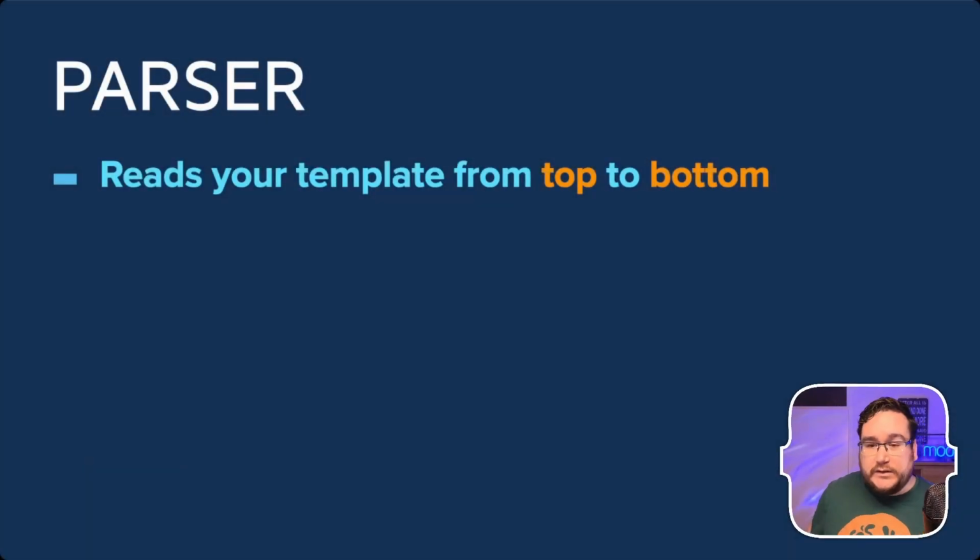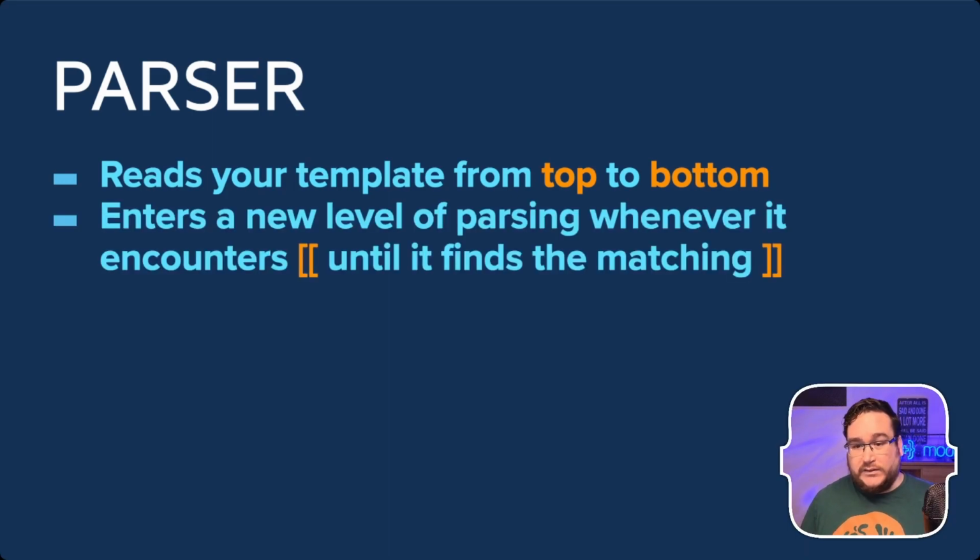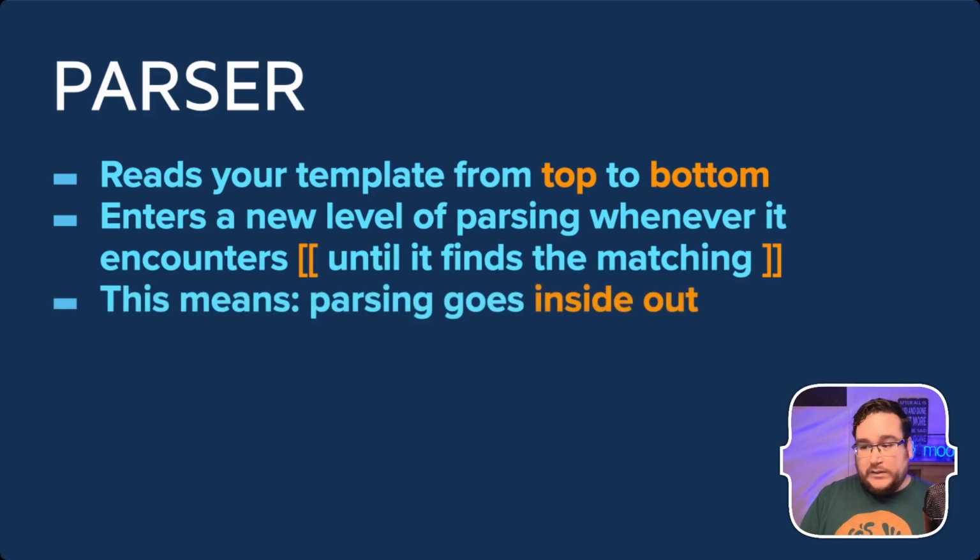The MODX parser is responsible for processing your templates. It will start processing at the top and work its way down. Anytime it encounters the square brackets, it enters a new level of parsing. When it encounters the closing brackets that belong to the same tag, it will process the tag for you and insert its result in its place. It will then go back to parsing the level above it. This means that parsing happens inside out. If there is a tag inside of a tag, the inner tag will get processed first because that's the first match between an opening and a closing tag that it finds.